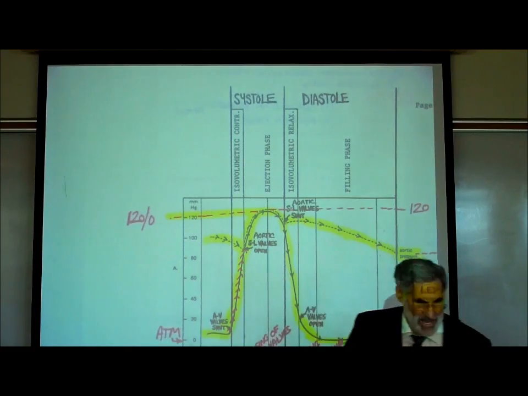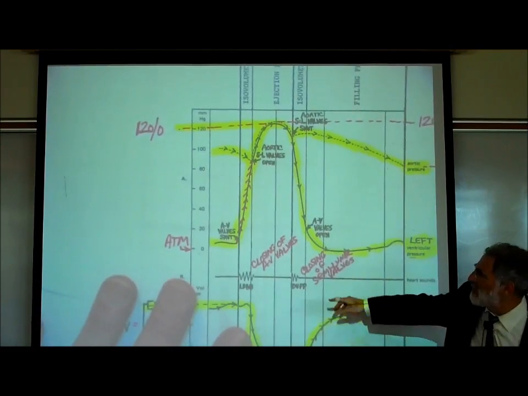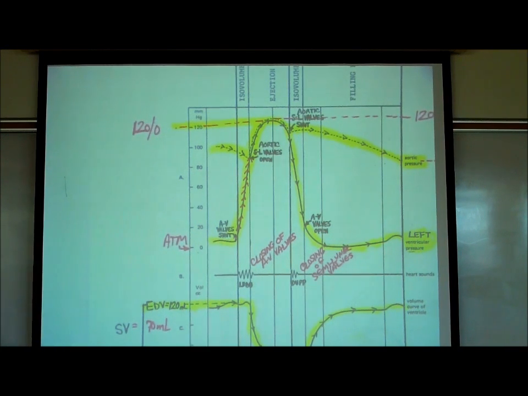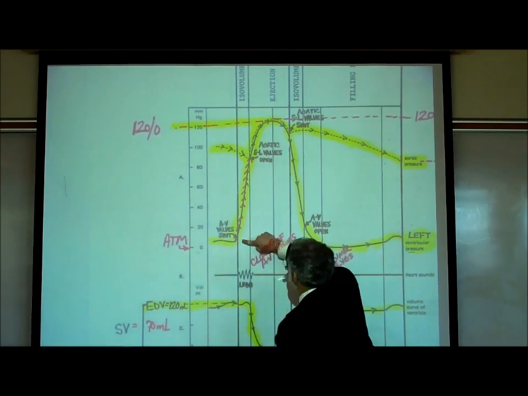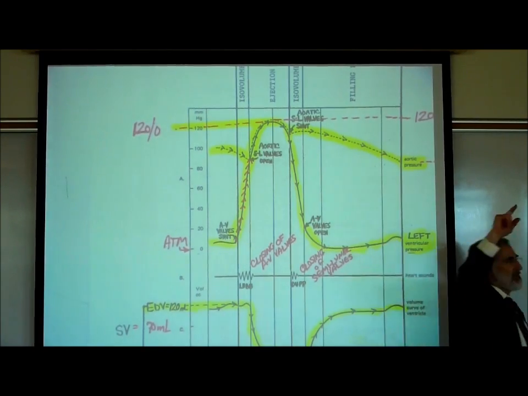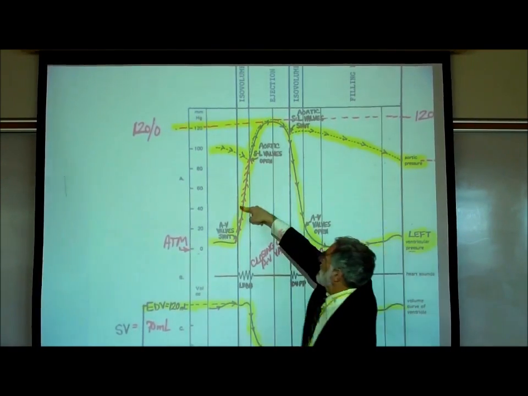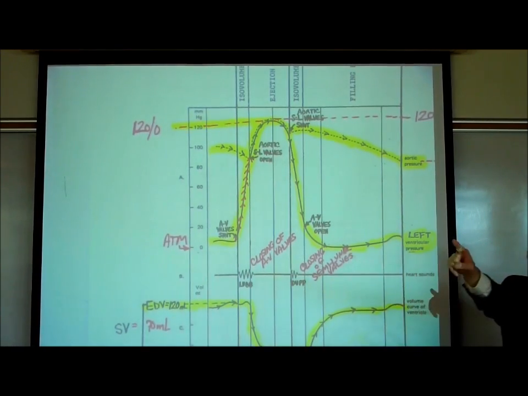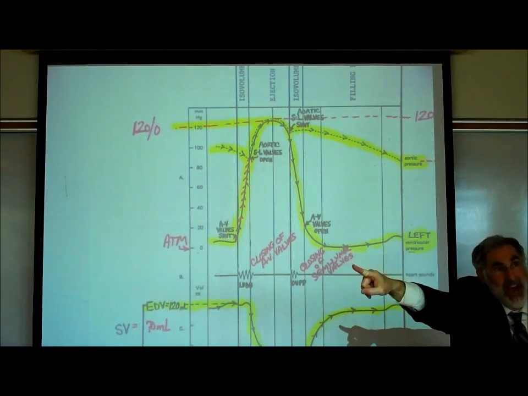All that's happening, and incidentally, you'll notice what was the event that occurred at the very beginning of the isovolumetric contraction phase? This AV valve shut. It was forced shut. The increasing pressure in this room forced that valve shut, creating the first heart sound, the lub. And the pressure increases 20, 30, 40, 50, 60, 65, 70, 80. Remember, the higher the pressure gets, it keeps that valve shut.